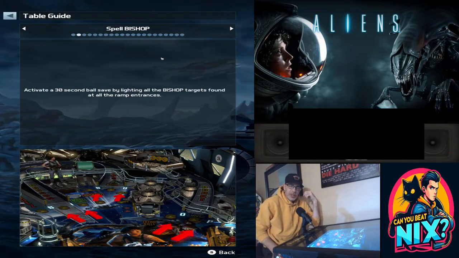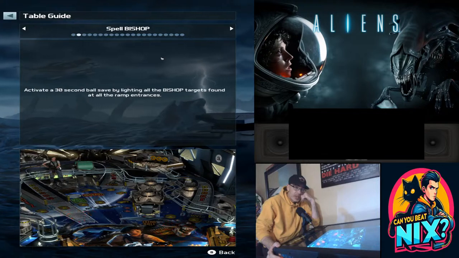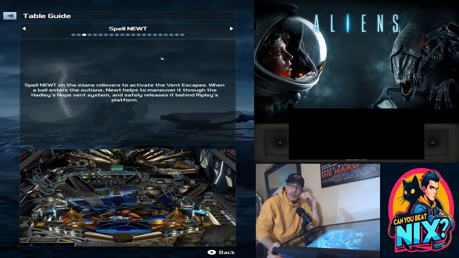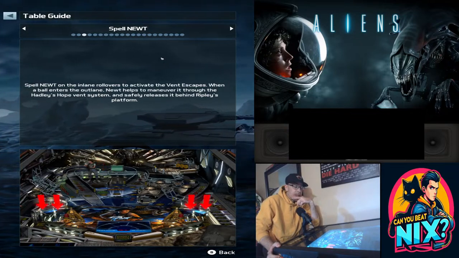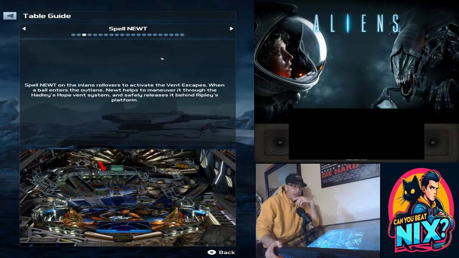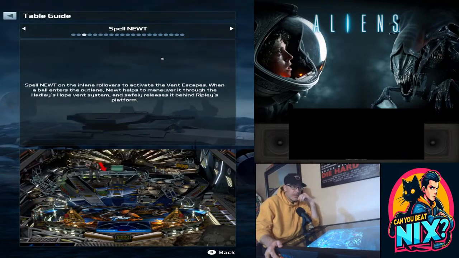if you spell the bishop, you get a 30-second ball save. So that's nice, but those are a risk because when you hit those, the ball bounces anywhere it goes, right? All right, the next thing you do is spell newt. Now, this is definitely a good thing that you could do in the beginning here. Definitely make sure you light that up, because that gives you the side save on the side. The vent escapes is what they call it in this game. So you have to spell it twice, and then as you can see, it lights both of them up.